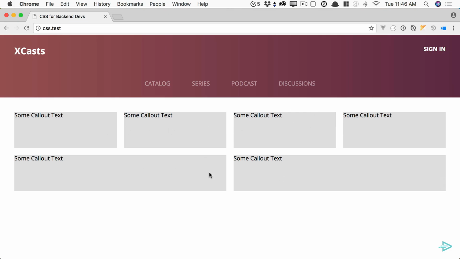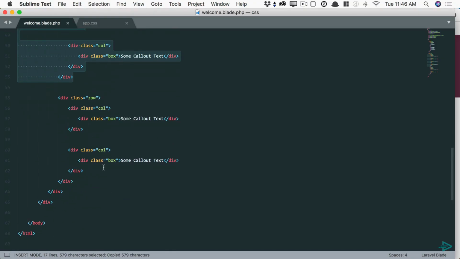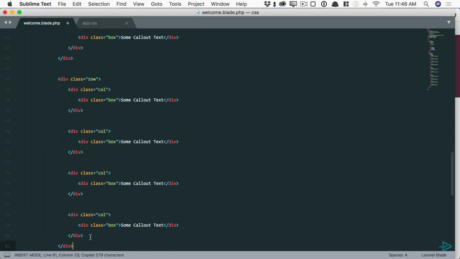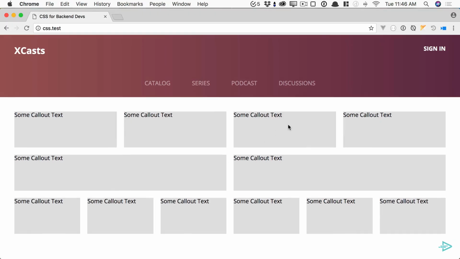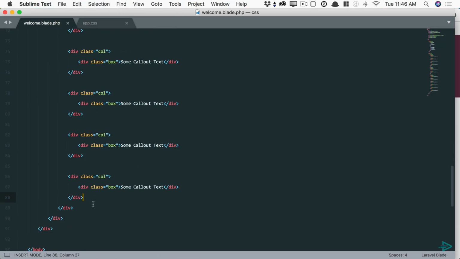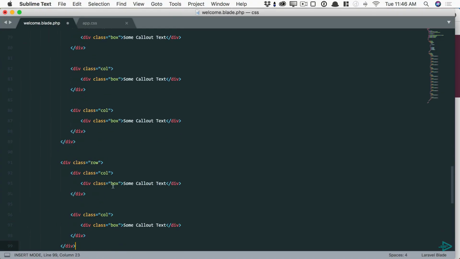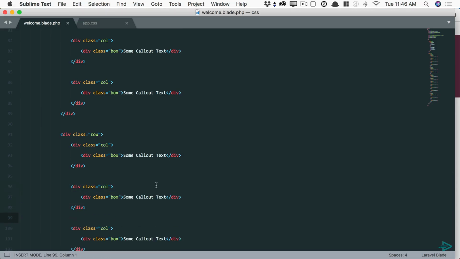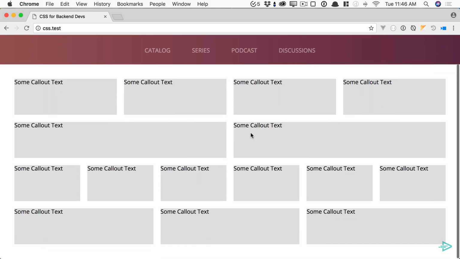So we have 4 columns, 2 columns. Let's do another one of maybe 6 columns. So we'll do it right here. We have 4. We're going to create 2 more. There you go. And then finally, let's finish out with a final one of 3 columns. So we have 1, 2. Yeah, well, once you do a little bit of work to set your grid and your row, then you're all set to go. It's really, really easy stuff. And then when you want this to be more responsive, like for mobile devices, you don't want any columns at all. Trust me, that's a cinch, and we'll definitely go over that.